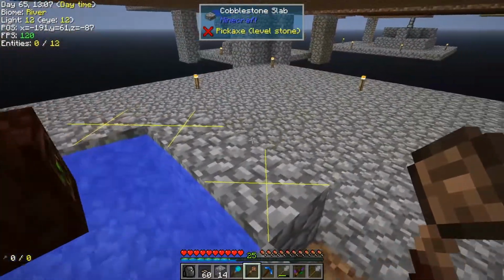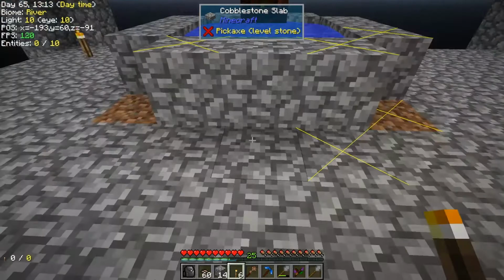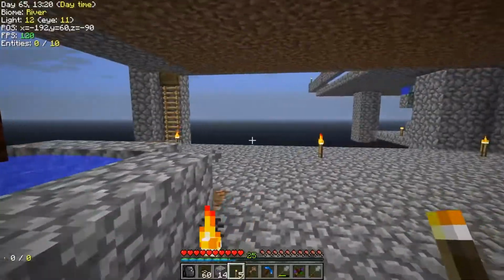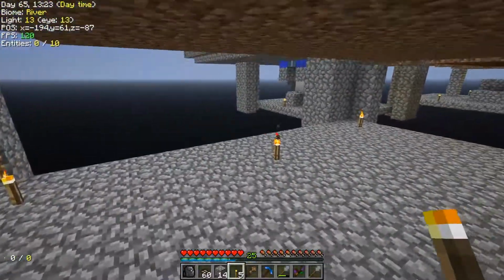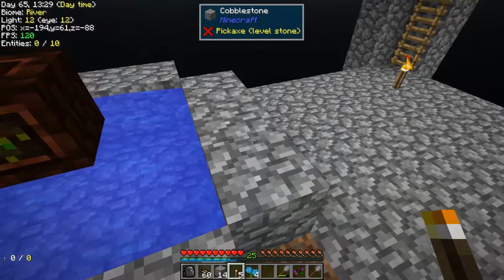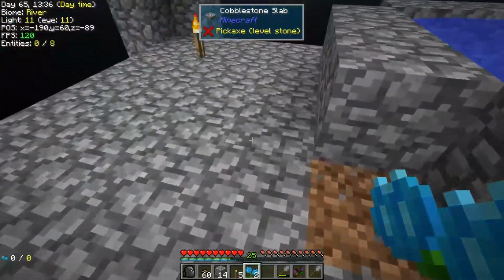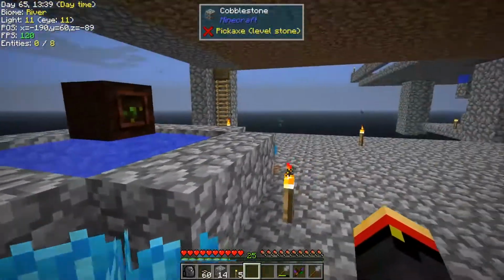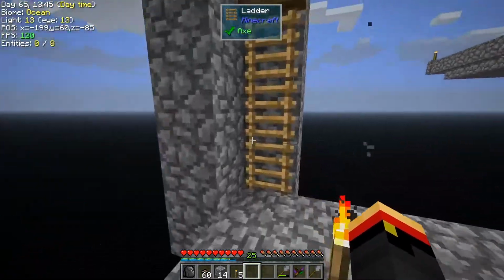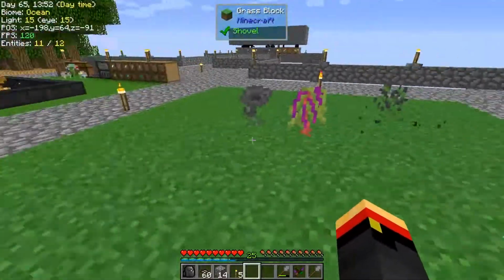There we go. Now, looks like we're getting a little bit of problems with lighting. If I put it there, are we okay? Yeah, that looks good. So, okay, I think that's fine now. So, let's put the hydrangeas in here. 2, 3, and 4. Aha, I hear flowers. There we go, a pink flower.